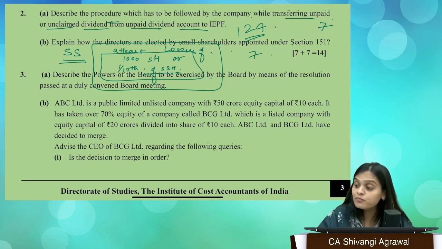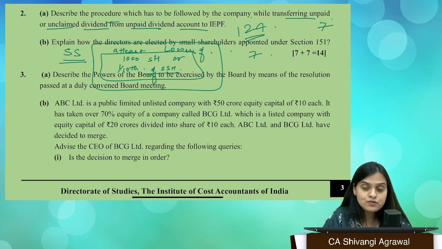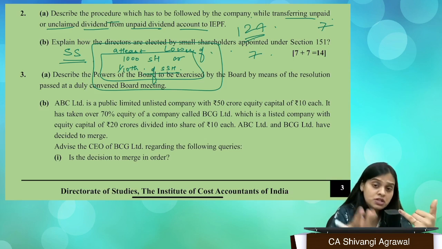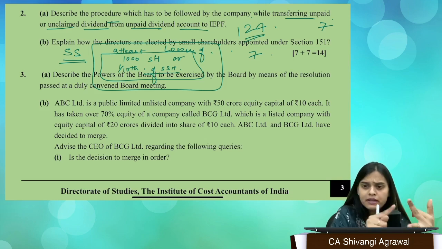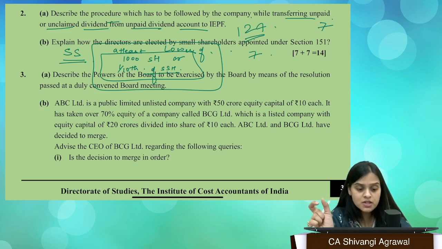Now there are a lot of points of small shareholders director. Who can become a small shareholders director? They have to propose their candidature, right? So they have to give the company a notice of intention, right? At least 14 days before. आपको 14 days before देना होता है, जिसमें आप small shareholders director, small shareholder, उनका DIN, उनकी consent, उनकी declaration that yes they are ready, right? Under your signature आप क्या करते हो, that you give it to the company. So this is another point that you must write.